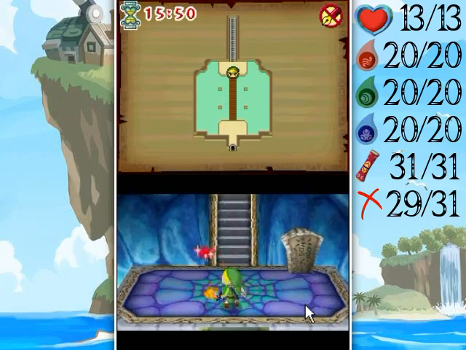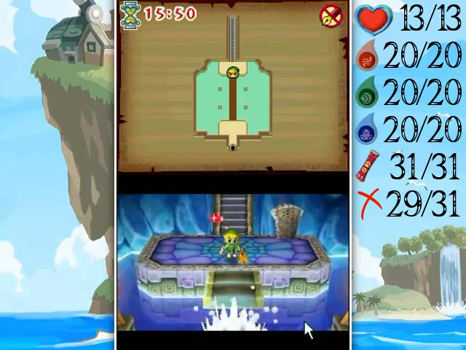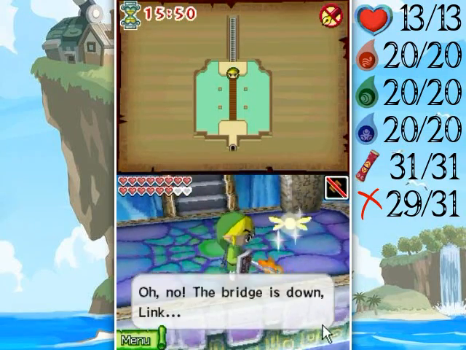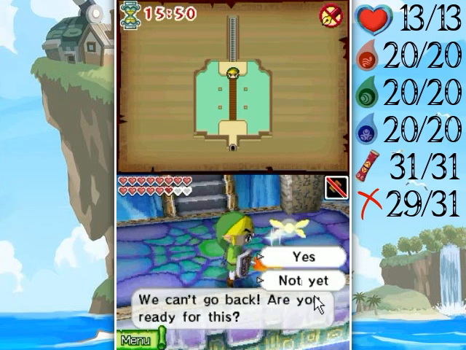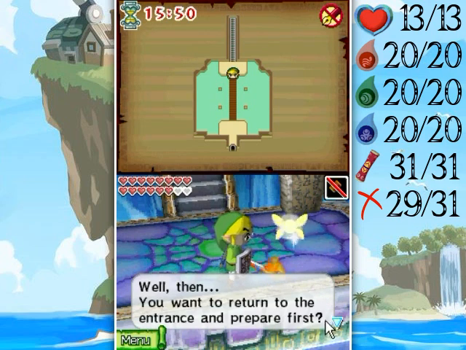Oh no! Uh-oh! What happened? No, my bridge! I'm trapped! There's no going back now. Oh no, the bridge is down, Link! We can't go back. Are you ready for this? Not yet. Well then, you want to return to the entrance and prepare first.